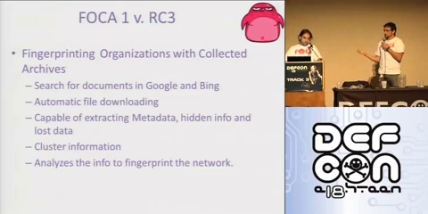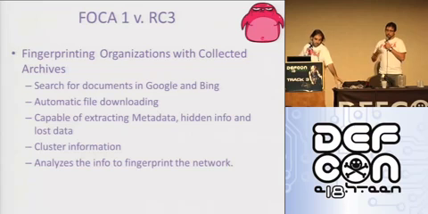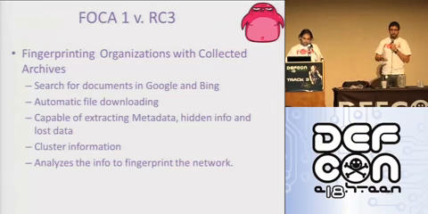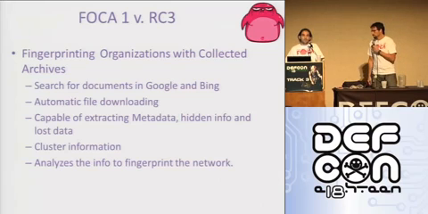So what FOCA used to do last year was we went to Google and Bing. We explained why we did this. Google is not very good with file type extensions, and it was missing a lot of documents. So we're combining the results from Google and Bing, downloading the documents, extracting all the information that we think is useful. And then what FOCA is really good for is it takes all that information, clusters everything together, and prints a nice diagram of the network, user list, and that. For those that weren't here last year, we're going to see it again in some demos.